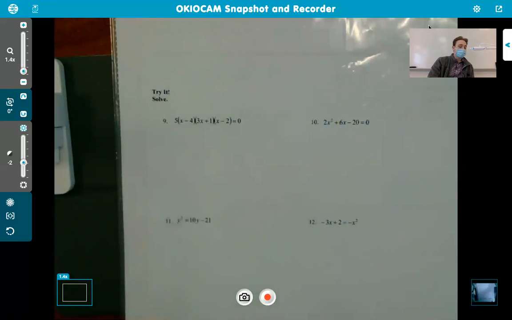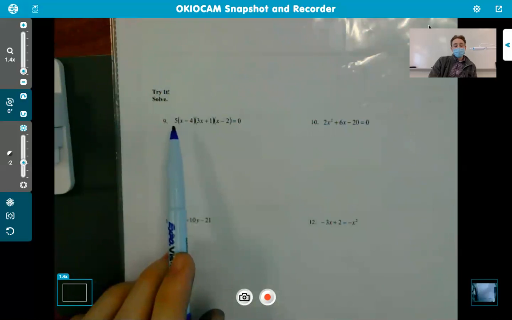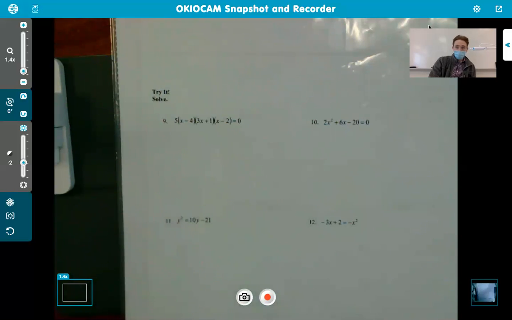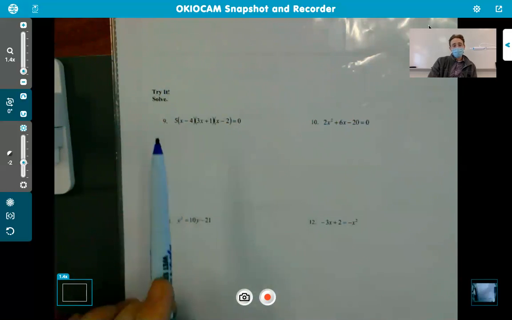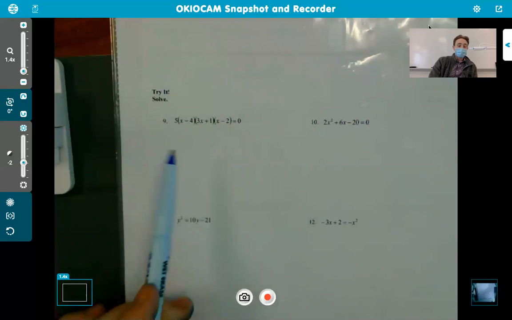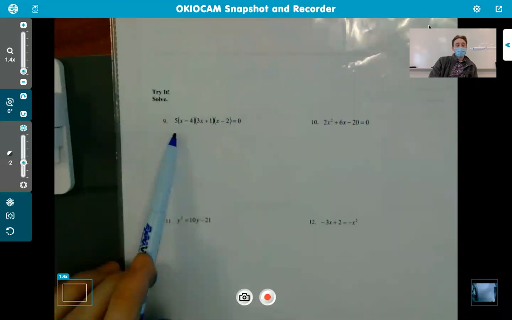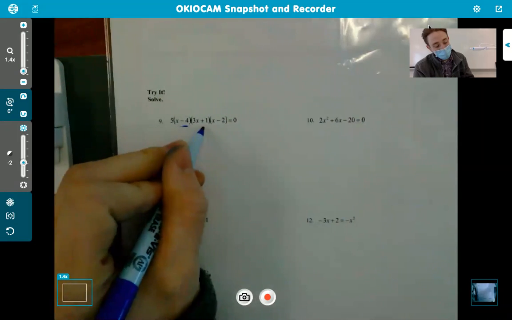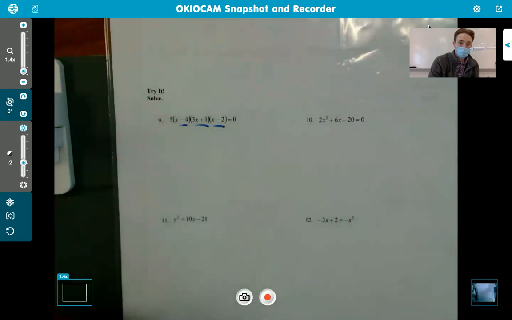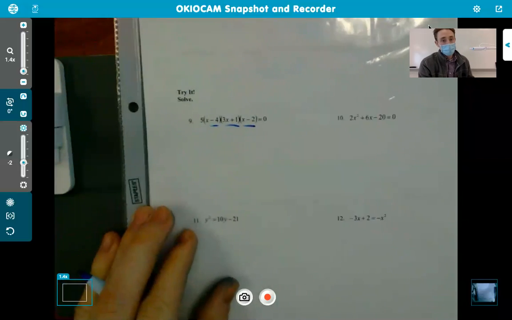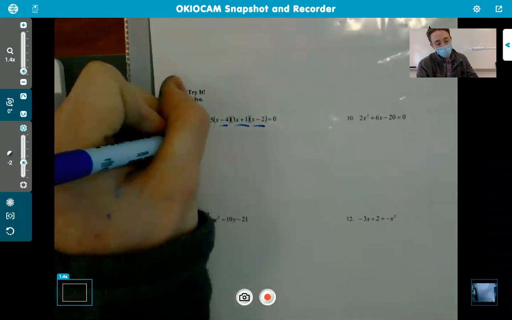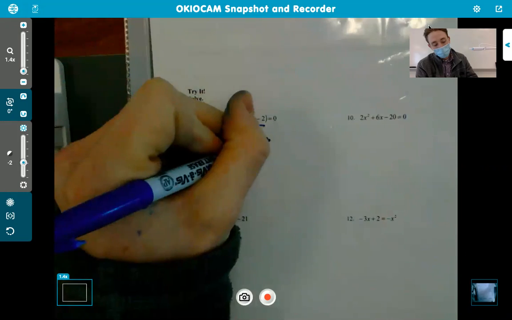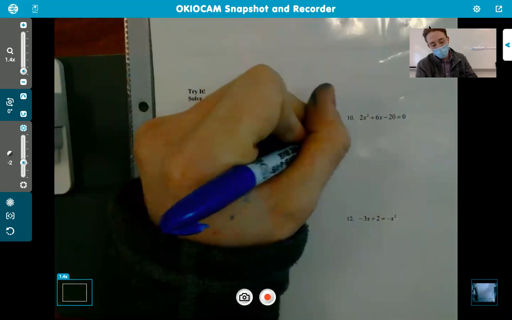Now, this is the first time, or maybe we saw it last night on the homework as well, where we have a GCF that's a constant term. And when that's the case, when I just pull out a number as my GCF, I don't want to set that equal to 0. Okay, and we're going to see an example later on too where we have a similar case. I'm not going to set 5 equal to 0. I'm just going to let that constant term go. And I just want to deal with each of these individual factors here. So I'll set up some equations where I'll have x minus 4 equals 0, 3x plus 1 equals 0, and x minus 2 equals 0.